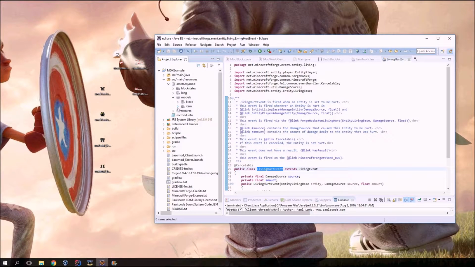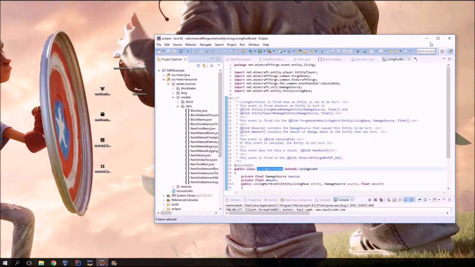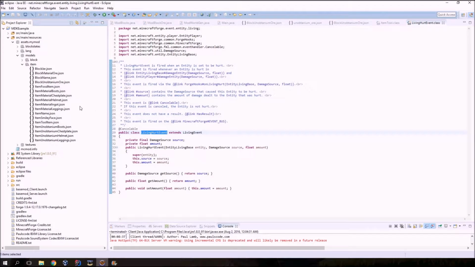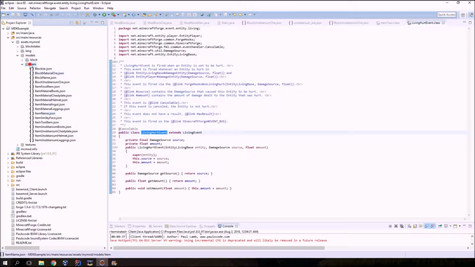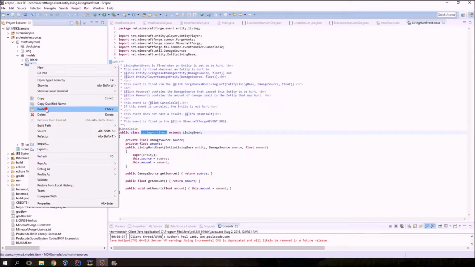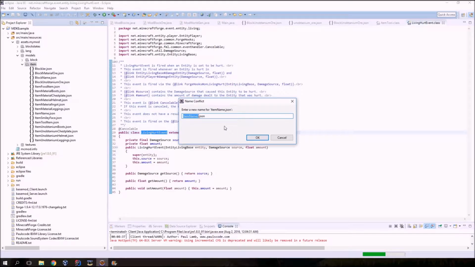Then I'm going to go to the models and item, and I'm going to do the thing we always do where I find the item name, right click and copy it, and then right click and paste on the package, and I'm going to type item unub.